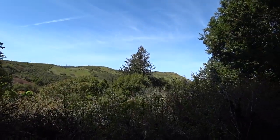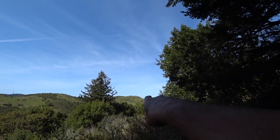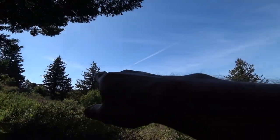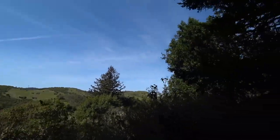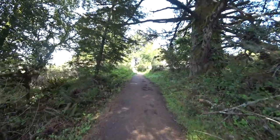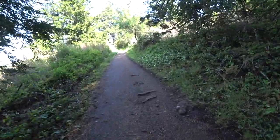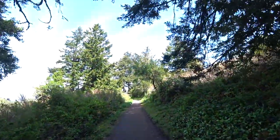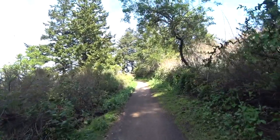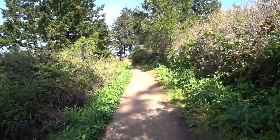A little bit of perspective taking. That's where we were. That is the summit of Windy Hill, and we just did the ridge hike down along that trail. And we're continuing. I think this is still Anniversary Trail. Gotta watch out for these root structures. If I'm not paying attention, they can jump out at me and trip me. Almost fell flat on my face a second ago. Pay attention, focus.